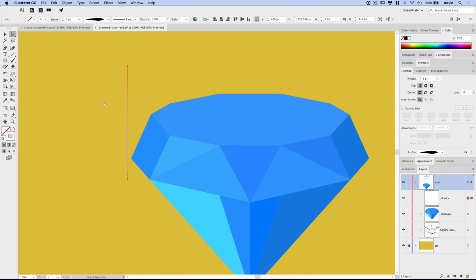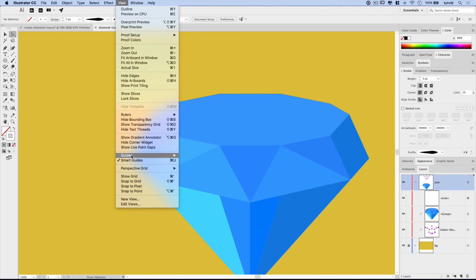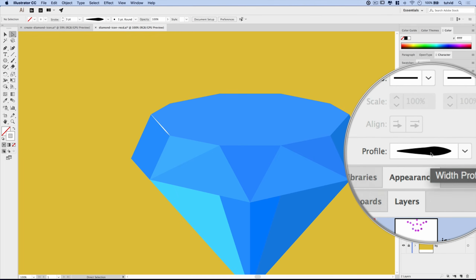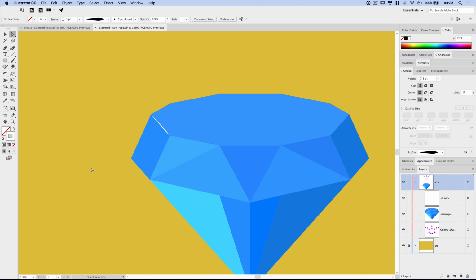We want to grab the Direct Selection tool and just go ahead, deselect it all together. And this is where the Smart Guides come into play. Remember, View, Smart Guides, right there. You want to select the top anchor point and just drag it, and it'll automatically snap to an anchor point in our shape. So there, we've got that beautiful little highlight that spans the gap. Our stroke automatically recreates this little profile, so we get a perfect little profile there, and we're going to have a nice looking little highlight.